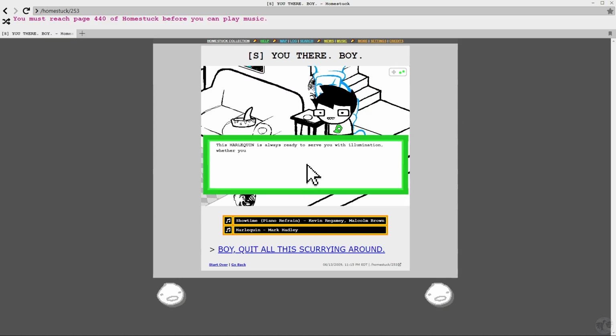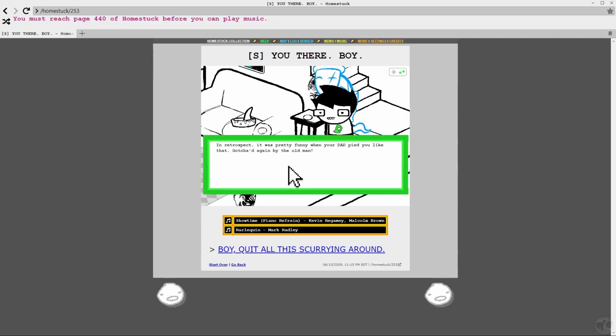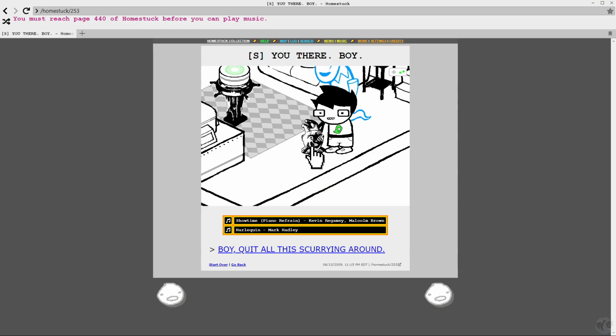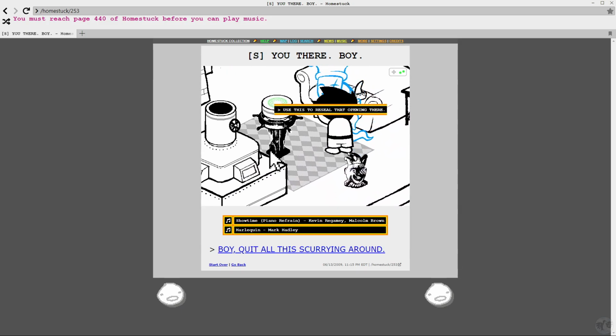Why is this small man staying here? Harlequin is always ready to serve you with illumination, whether you're reading a book or just enjoying a nice pipe. Small dessert tray? Useless. In retrospect, it was pretty funny when your dad pied you like that. Got you again by the old man. Okay, even you had to admit, this one's pretty funny. What does it mean, this rubbish? Use this to reseal the opening now.